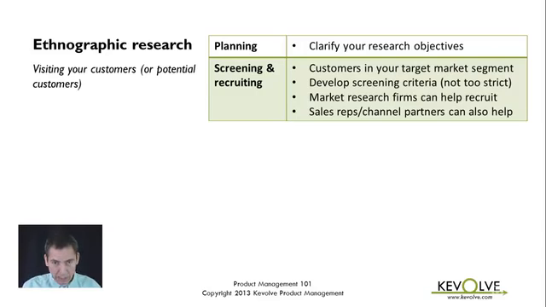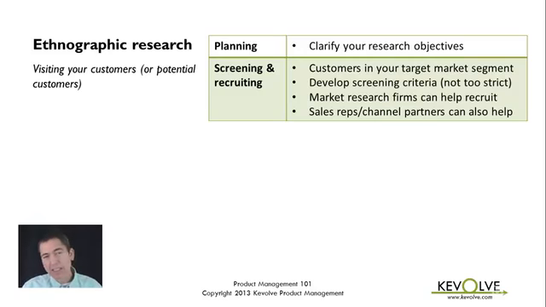And you should develop screening criteria to filter out the people that you want and the people that you don't want. Now, I made a note here, you don't want too strict of a screening criteria. You want to hit the people that you want to talk to, but if you're very tight in who you want to talk to, you might miss the bigger picture of what's happening in your market.